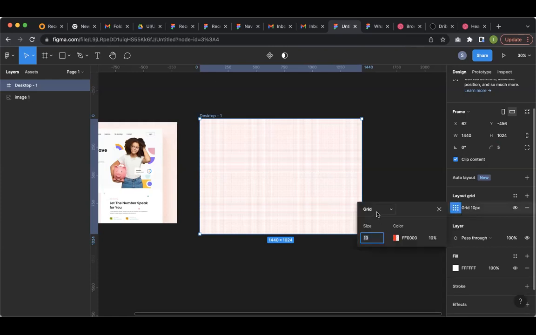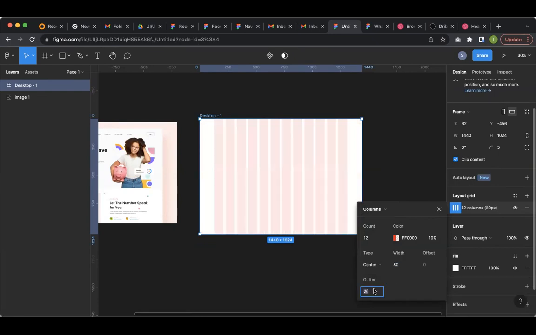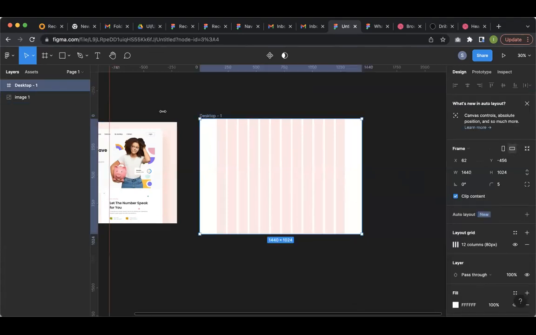So grid is made up of columns and rows. We're going to work with columns for now. When we get to rows, I will explain what we mean by rows and what the role of using rows in the grid system is. But just follow. 12, center, 80. Don't worry, don't be confused. 16. All right, so using this grid system, we will have our margin here.